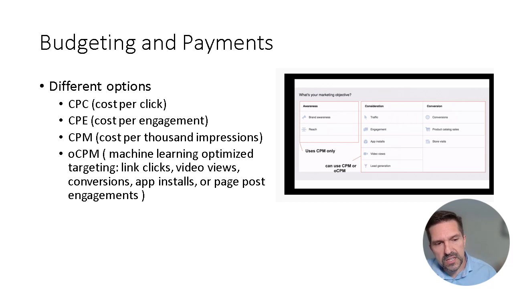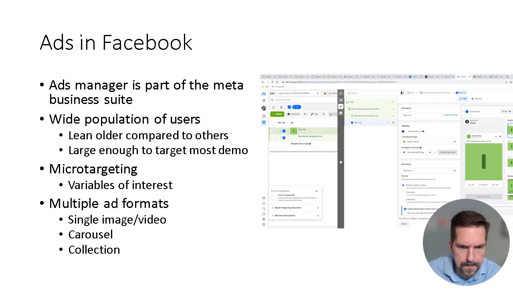So all of these might be options on some platforms, and on others you might only have a few. You need to really think carefully about which one makes more sense for what you're trying to achieve. The more optimized it is, the more targeted it is and the better it's going to enable you to complete your goals, but it could also be quite expensive. So you're going to have to balance those two out.